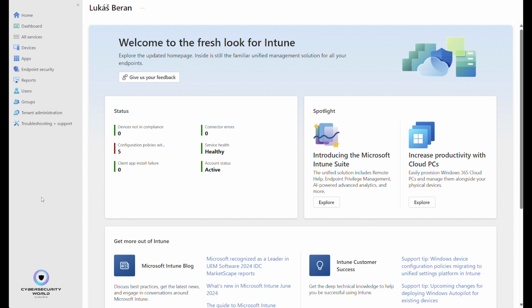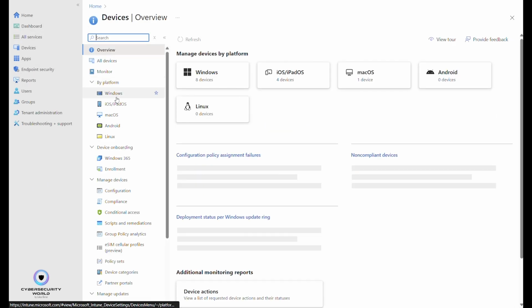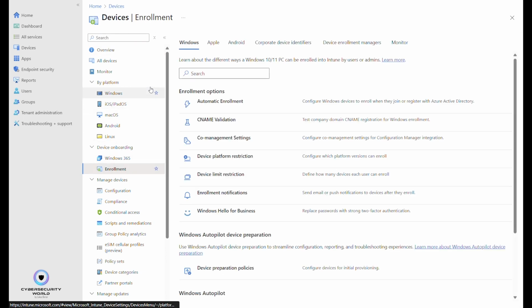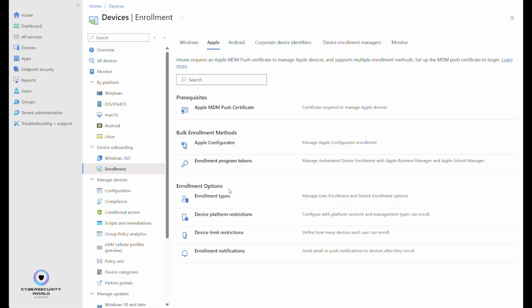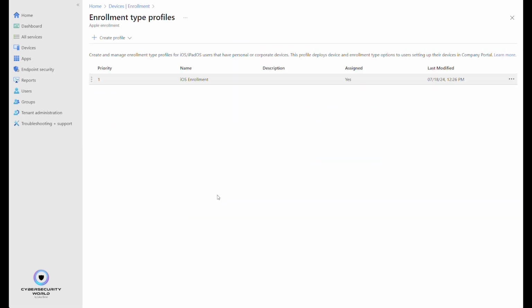But let me show you first how you can double check if it affects you or your organization or not. If you open the Microsoft Intune Admin Center and go to Devices, Enrollment, Apple, and open Enrollment Types, maybe you have multiple profiles created here.